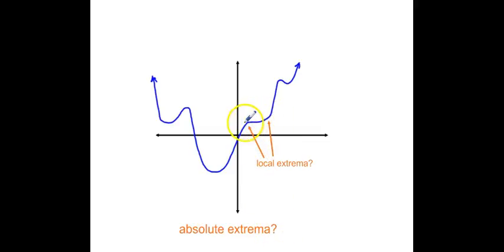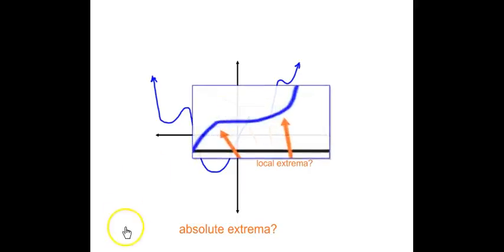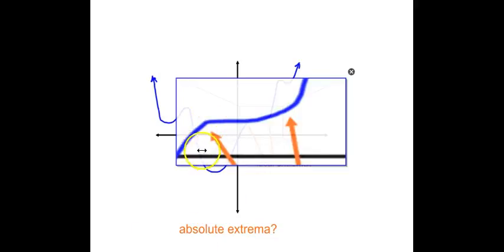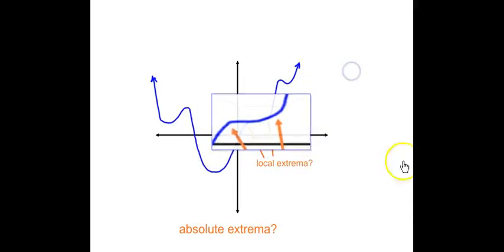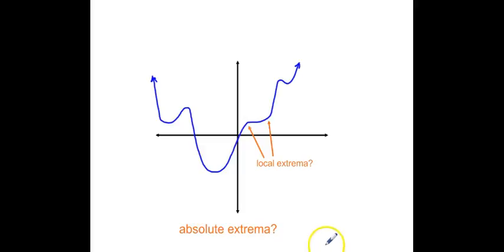Well, I hope it wasn't a trick question. We have to examine really closely what's going on right here. I've got a tool to help maybe amplify that right there. If we look closely, does it look like the graph is changing from increasing to decreasing? I would say it does not. It's increasing and it sort of flattens out, not an extrema. And here we're increasing maybe slightly and then increasing more. So it never does change to decreasing. There were no extrema in that region. As far as absolute extrema, well, sure, just like the parabola, this area right here is an absolute minimum because the graph is never going below that.